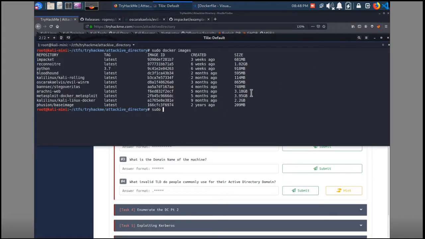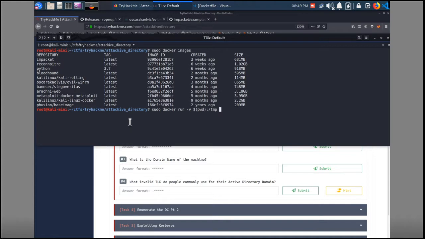So let's run this. So sudo docker run. We're going to do a -v. We want to give it some access to things in our current directory. We have an Attacktive Directory here. So the way that we do that is when you run the Dockerfile, we do a -v, which mounts the volume, and we call this command first, which is print working directory, and it runs pwd and then replaces that result in this command line right here. It's just a shortcut so I don't have to remember whatever exact directory that I'm in. And then inside the Docker container, we're just going to mount that to /tmp.